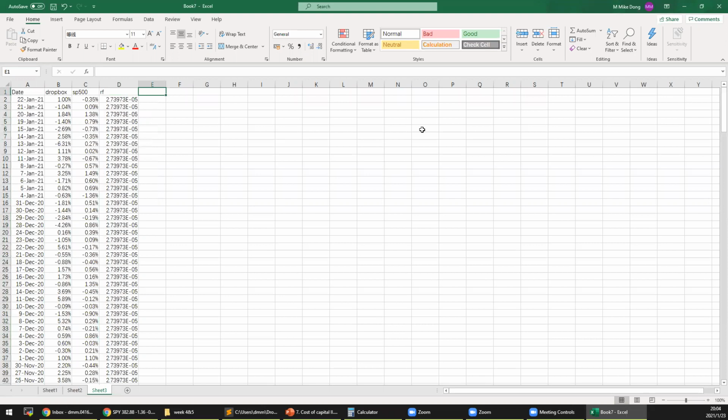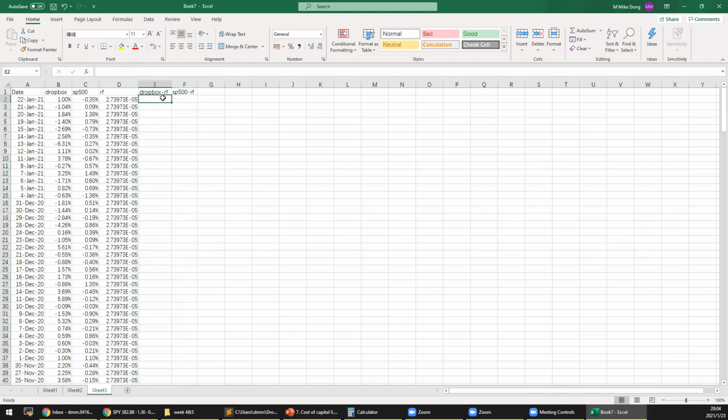So here, remember, beta is the sensitivity between market risk premium and stock risk premium, right? So here we will have Dropbox minus RF and also SP500 minus RF as the risk premium for each.